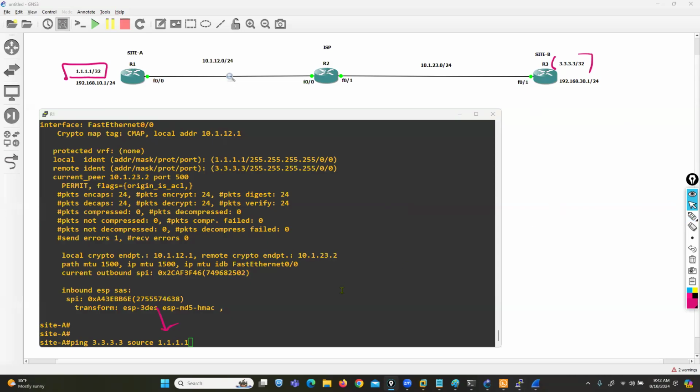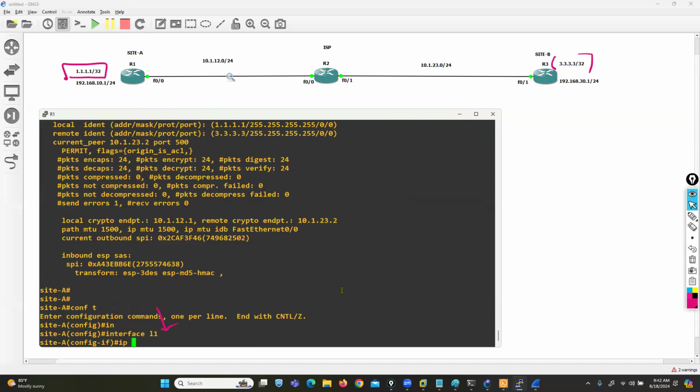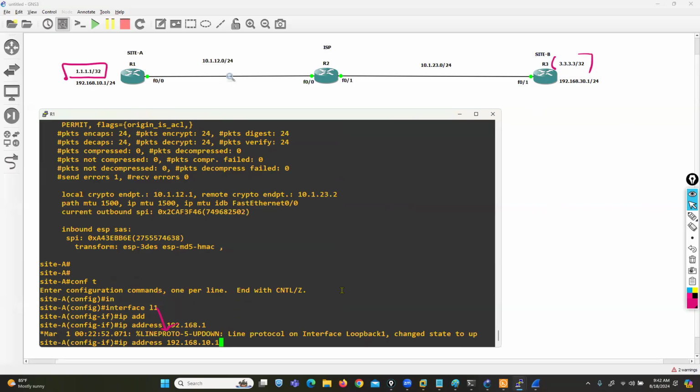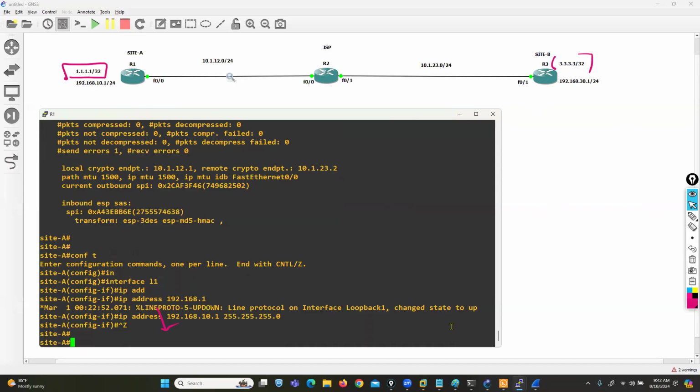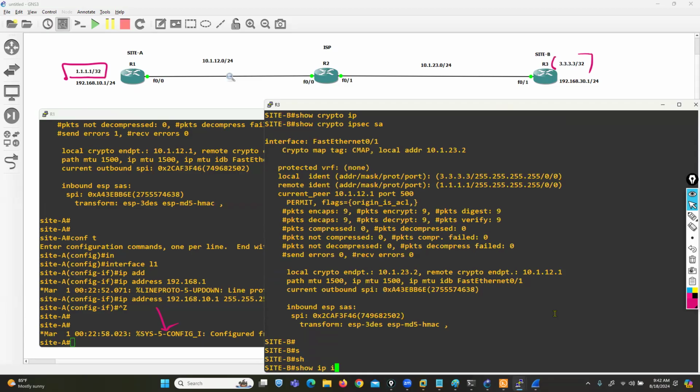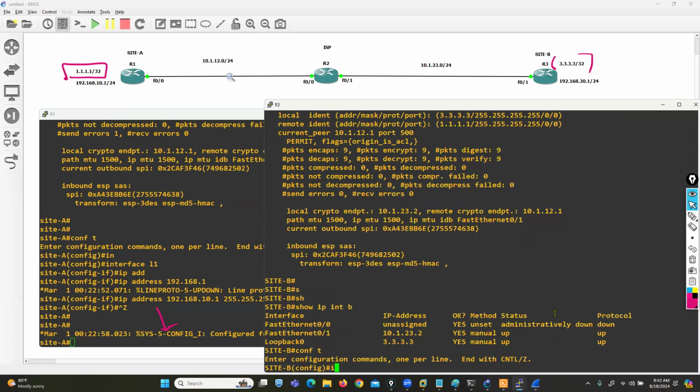Okay, if I'm trying to initiate my traffic, for example, let's create a loopback first. Interface loopback 1, 192.168.10.1, 255.255.255.0. We can create a loopback on R3 on the site B branch office.